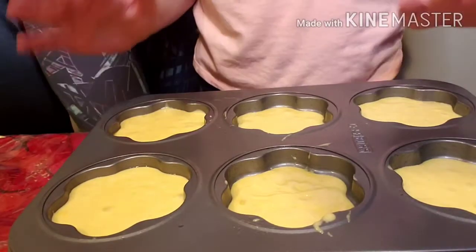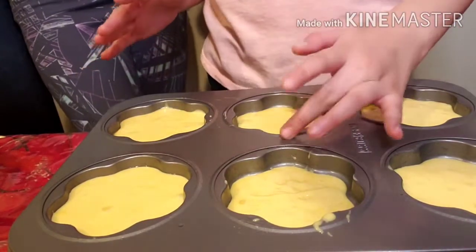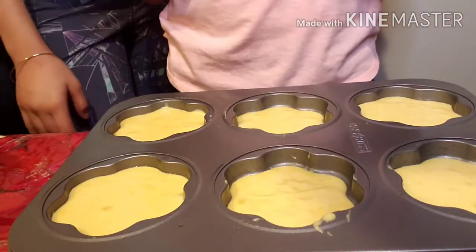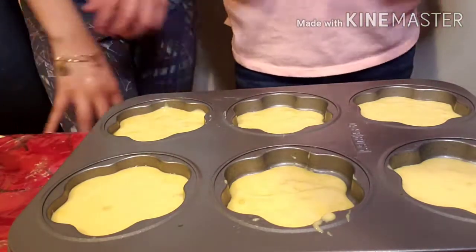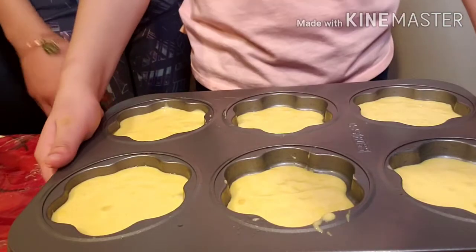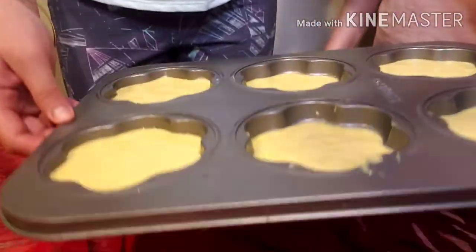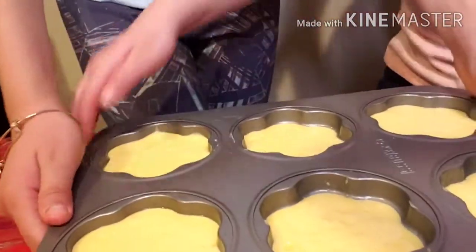So if you guys are noobs like me at cooking, I'm not saying my sister's a pro, but she is a little bit better at baking pastries than me. Now we're going to tap it on here, like just not like that. Do it like this. Not like drop.